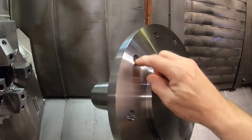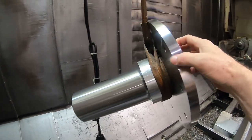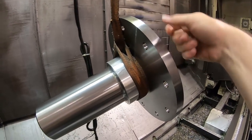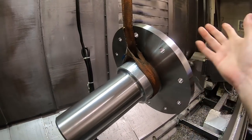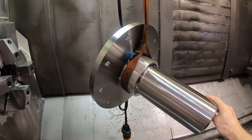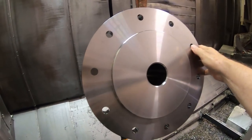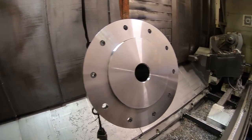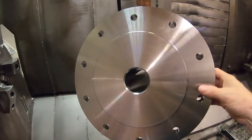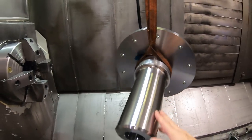Now, I didn't put chamfers on. I could have programmed chamfers on these holes. I know somebody will comment on that. And go through here with a back chamfer tool. But to me, for two parts, I'm just gonna deburr it with a hand grinder, or you could even use a whirly burr on here. And it's just easier, and I don't want to go to the trouble of having to set that tool up and everything to do all that. So that's the part.